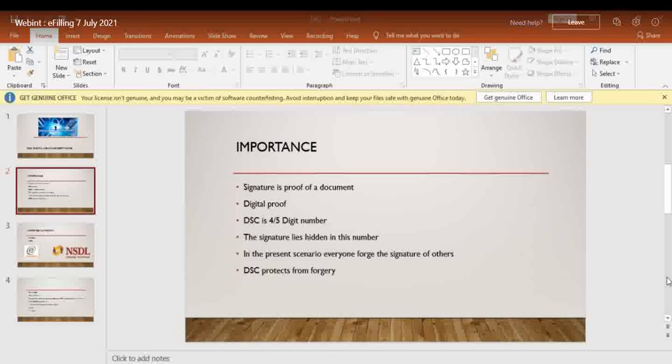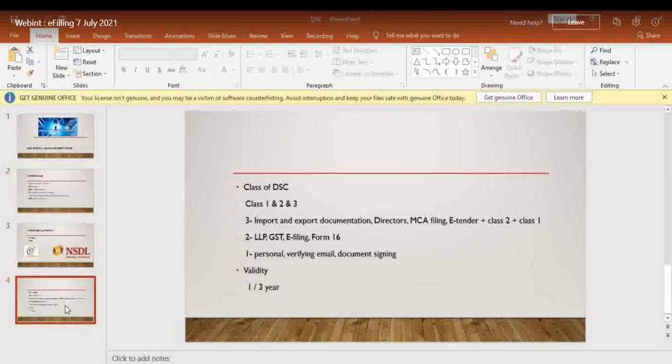And the classes of DSC, explain. Classes of DSC, I already told you, have a look here. We have three classes of DSC: class 1, class 2, class 3. Suppose you opt for class 1 DSC.